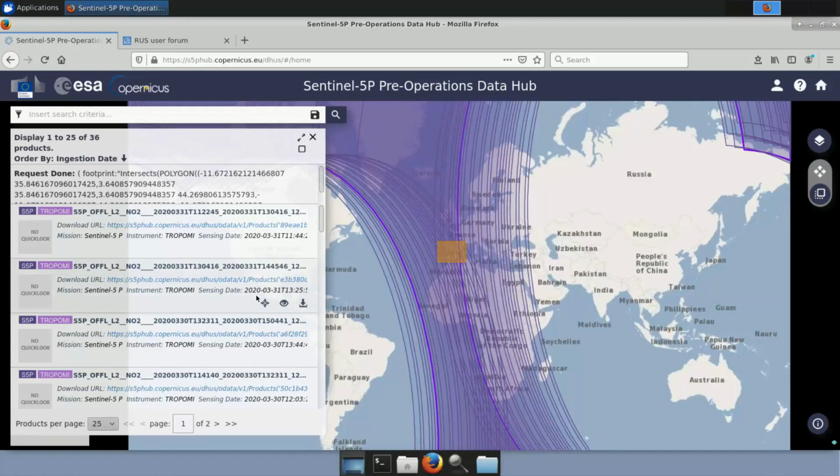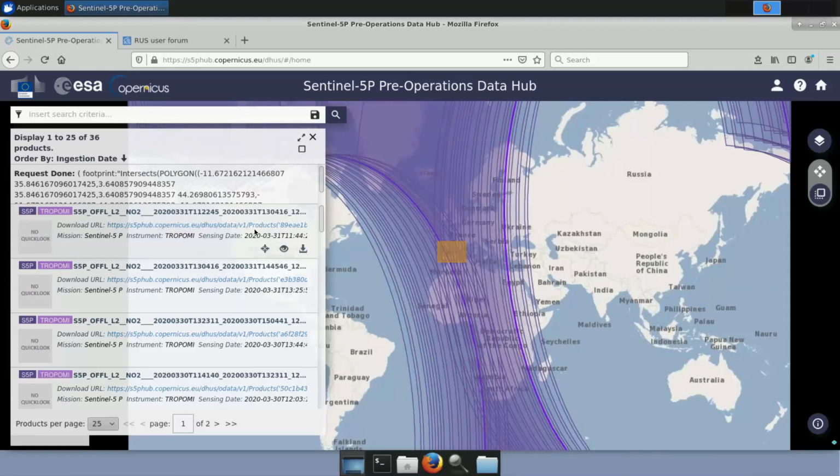of the orbit. It's not a subset like in other Sentinel missions or like with near real-time products of Sentinel 5P. Again, we will see this difference later on in the exercise. So once you have identified the product of interest, in our case, we want the 36 products in total, so we want all of them. You just have to download them.